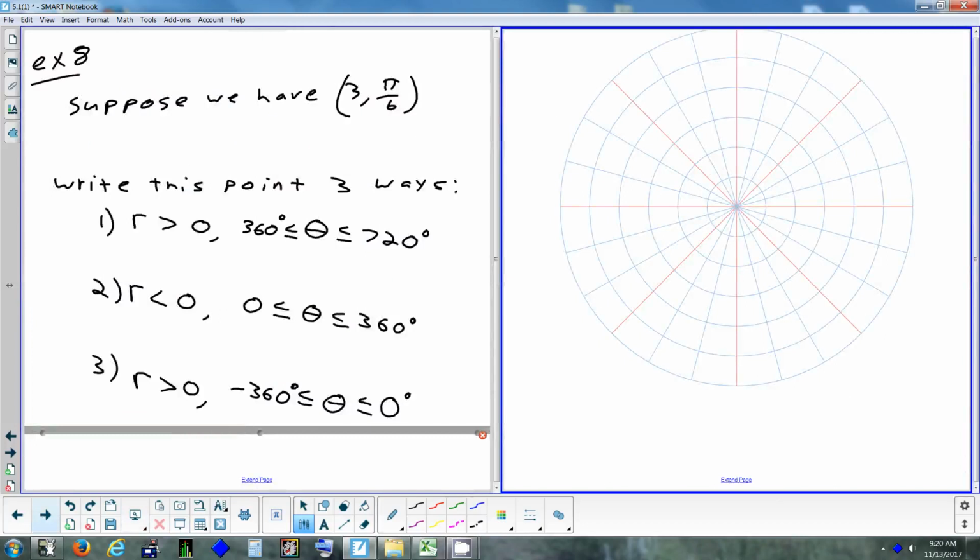Okay, so what I would do is, if you're not sure what that is in degrees, I would figure that out first, change to degrees. Graph it. You don't even really need graph paper. You could even do it on blank paper, just to get an idea of where it is. And then see if you can figure out the 3 different ways to write it. Okay, so take a couple minutes, try that on your own. And, if you get stuck, I'll come around and help you out.